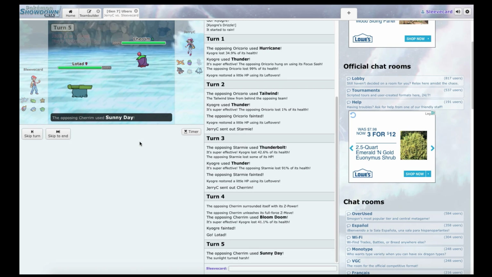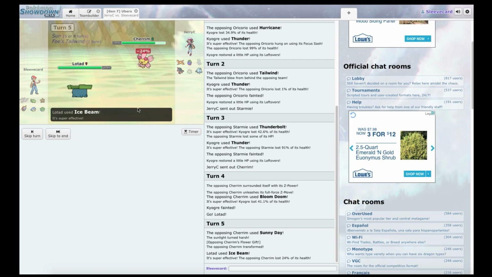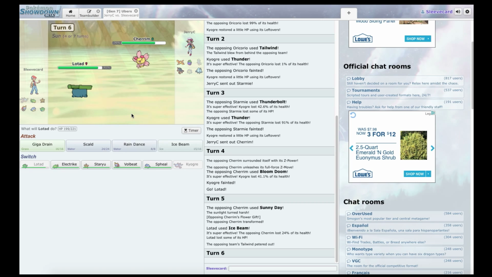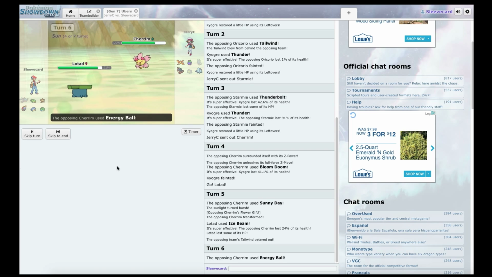Let's see what we have. So going for the Sunny Day, so it's going to turn into Sunny Cherrim. I don't remember what the name of this form is. But it's going to use Flower Gift, turn into Sunny Cherrim. Ice Beam did not do the damage I wanted. Let's go ahead and hit a Rain Dance, see if we can't change some of this around.